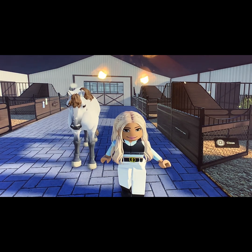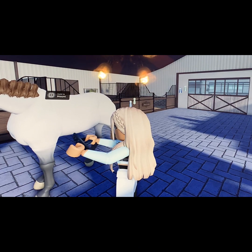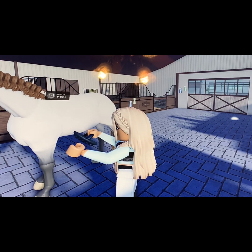Got my horse Sugar, and today we are gonna ride him for the first time. First thing we do is curry comb Sugar since, you know, he has gray fur and a lot of dirt gets into his fur, obviously.